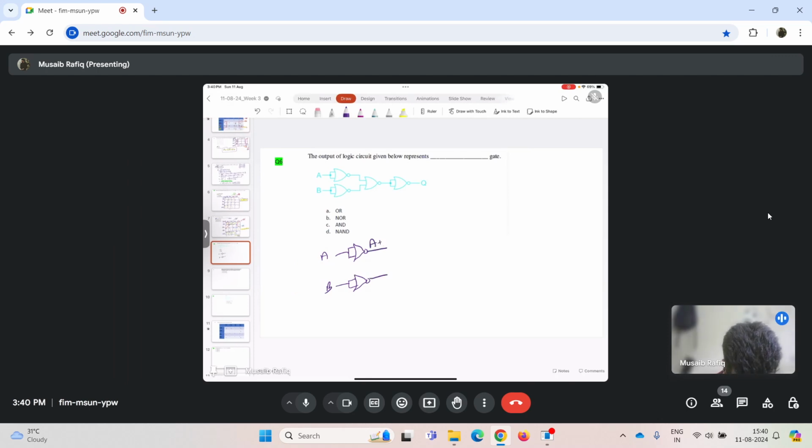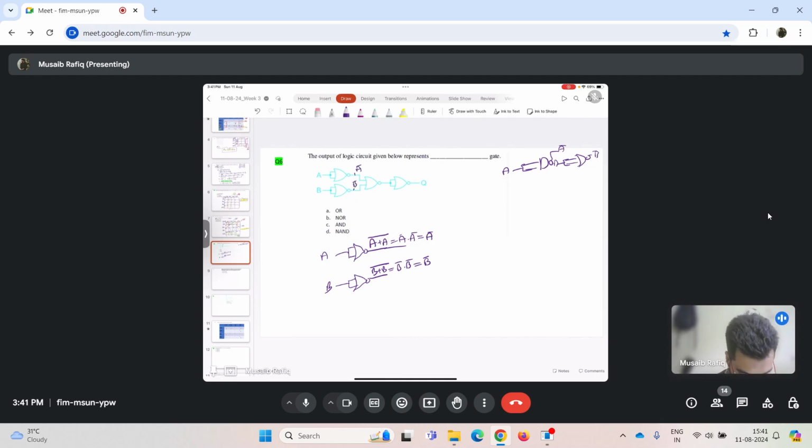So this will be A plus A times this and B plus B times this. This is A complement dot A complement, and this will be B complement dot B complement. So this will be A complement and this will be B complement. So basically, when you take a two input NOR gate and give the same input at both the terminals, the output is basically a NOT gate. So whether you take a NAND gate or a NOR gate, you apply a common input to both the terminals A and B, the output is the complement, right? So this right here is A complement, this right here is B complement.